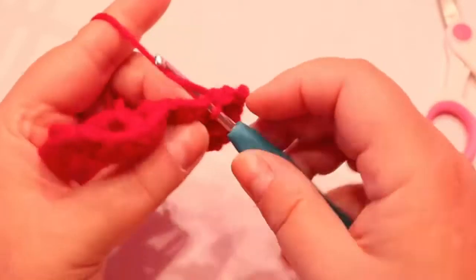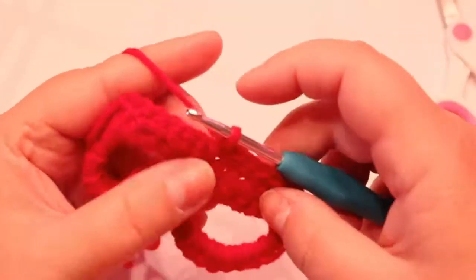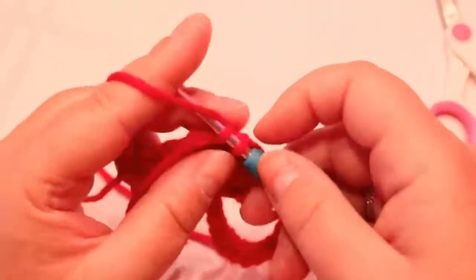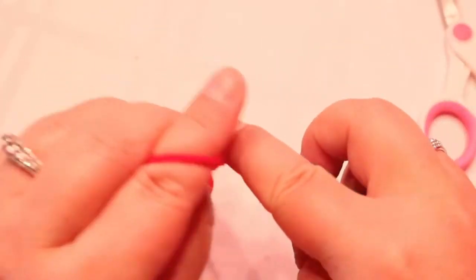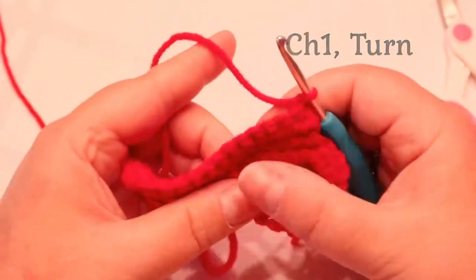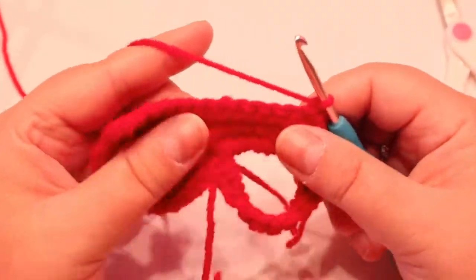So single crochet until you come back to the other side and you have 2 stitches left, and then repeat that same decrease. So I have 2 stitches left, so I'm going to do 2 together. Chain 1, turn your work. That's row 2. Well, it's technically row 1 of the decrease. We're doing 4 decreases, so 5 rows together.